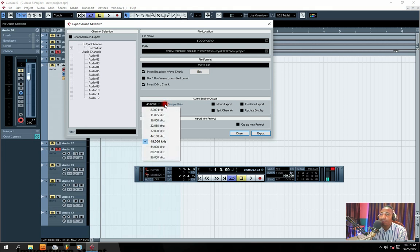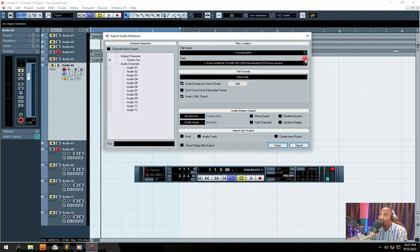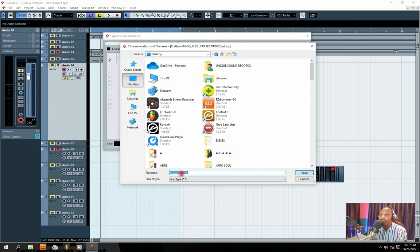I'm going to make sure the sample rate is the same and the bit depth is the same. Then I'm going to make sure the audio type is wave. Although you can also choose MP3, there are other options. We have FLAC, we have MP3, we have other Windows formats, we have wave and all that. So I'm going to use wave. So you go to your destination and you're going to export.